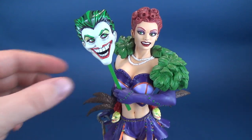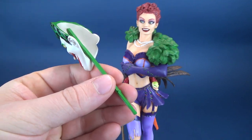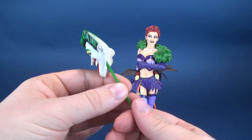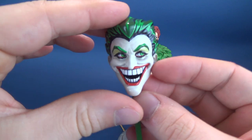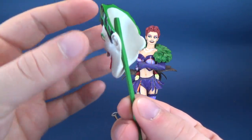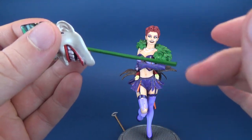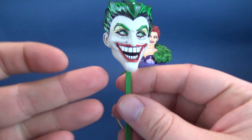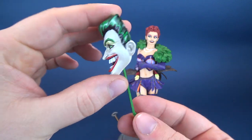Then she also comes included with the Joker mask. Now, you have to be extremely careful of this. I can tell you, I'll just put the statue down for a second. There goes the cane. The Mask of Joker does look very nice. However, it is very top-heavy. It's just because there's a thin bit of plastic or material that they used for the handle, and there's more weight up at the top than there obviously is at the bottom. So when you are putting it into her hand, you have to be very careful.